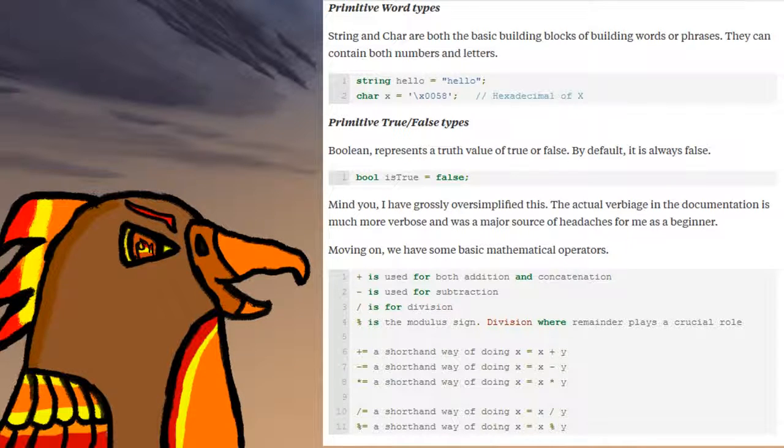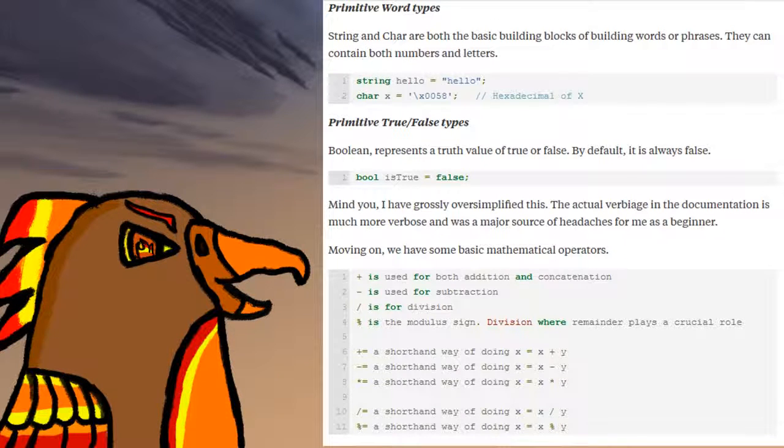Next up, we have the plus equal sign. So yes, we do have equals. Now, I want to point something out. The equal sign does not mean it is equal to something. What it actually means is that you're setting it to be something else. For example, let's go back up to string hello. You see how we have the equal sign there? Well, we're setting the string hello to mean the value hello in the parentheses, if that makes any sense. It takes a little bit to get used to, but trust me, it's worth it.